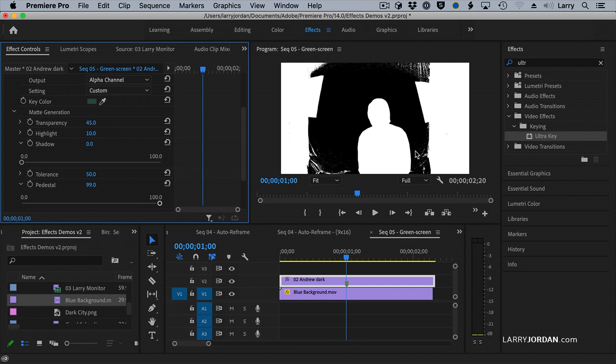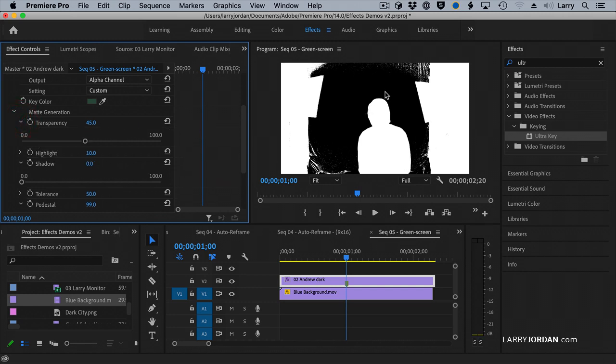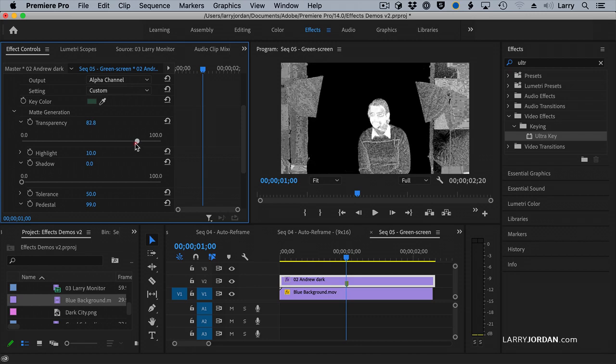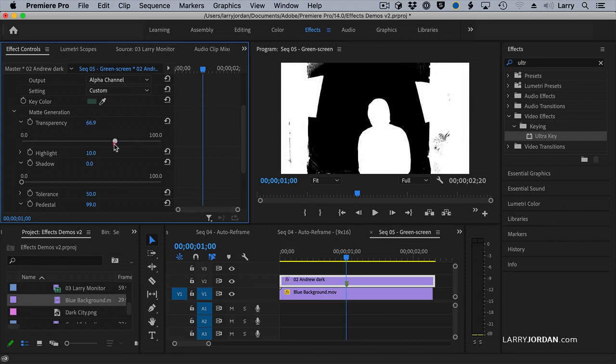And what I'm looking for is an edge. So I've got solid black around him. Let's see what transparency does. Okay, transparency. See if I see gray in there that he's going to bleed through. You want to make sure that your foreground has no gray in it at all. It's got to be solid white. But by adjusting the transparency to find the point just where it turns solid white, right there. Now I've got nice black edges around here.